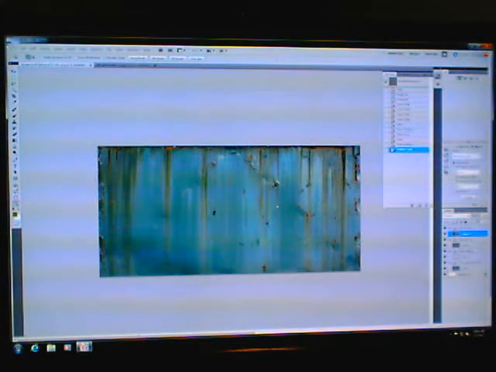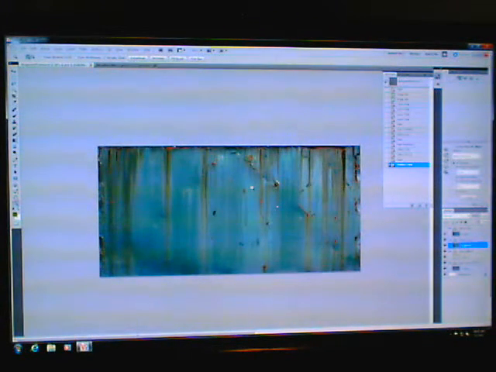So the next thing we need is bump. So I'm going to do Control-A, Control-C, select the bump layer, paste that in, and hide the color. Throw away the gray layer in the bump. Now bump, we're really only concerned about value. We're not concerned about color.